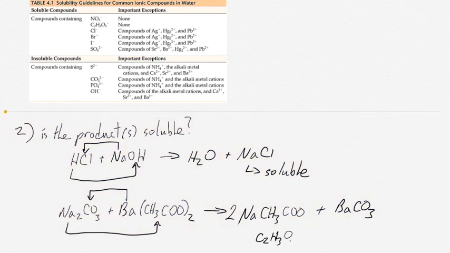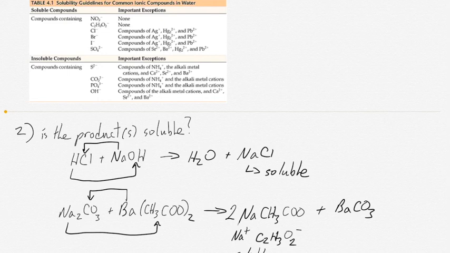You can also write the acetate ion as C2H3O2-, along with our sodium plus ion. And C2H3O2- is present in our chart. That's the acetate ion, just one more way to write it. And it looks like acetate compounds are always soluble with no exceptions, so we know that the sodium acetate is soluble.